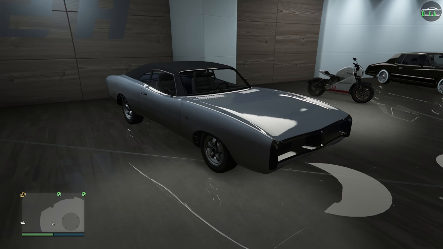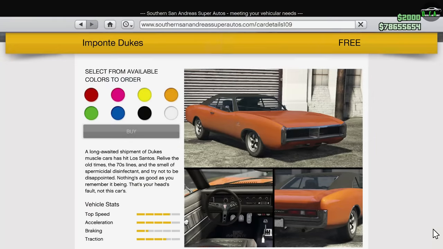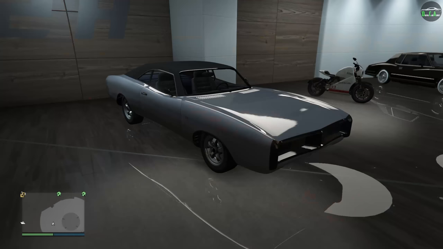Now, the regular Dukes did release with the enhanced version of GTA Online for PS4 and Xbox One in November of 2014, so technically it's not an OG vehicle from the base game. So this car can be purchased from the Summer San Andreas website for $62,000, or of course, if you were a returning player from PS3 and Xbox 360, it's available to acquire for free.